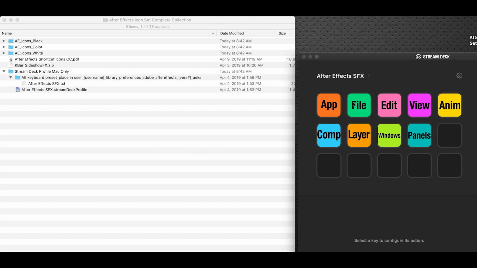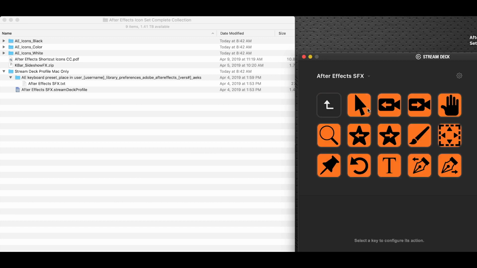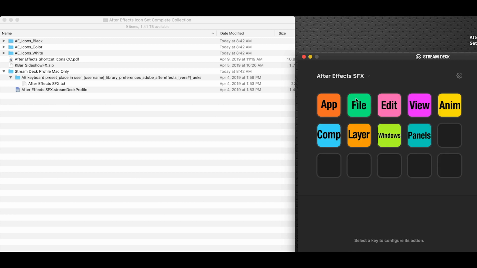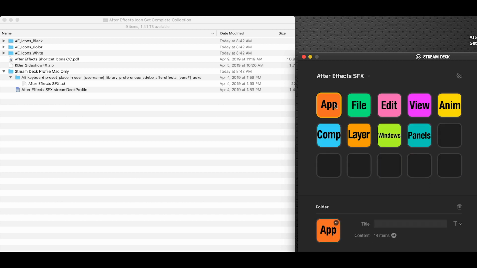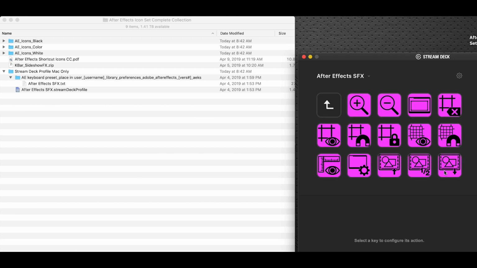When we close out the preferences, you can see it's loaded up here with some basic main folders, but when you go into each of the main folders, it has a series of icons that already have the shortcuts assigned to them, and those shortcuts are based on that After Effects keyboard shortcut text file that you've just installed. So there's a whole series of different icons with their shortcuts, and they're showing up when you have your device connected. These mirror exactly what's showing up on your device. So all of these functions are now available at the press of a button on your device.